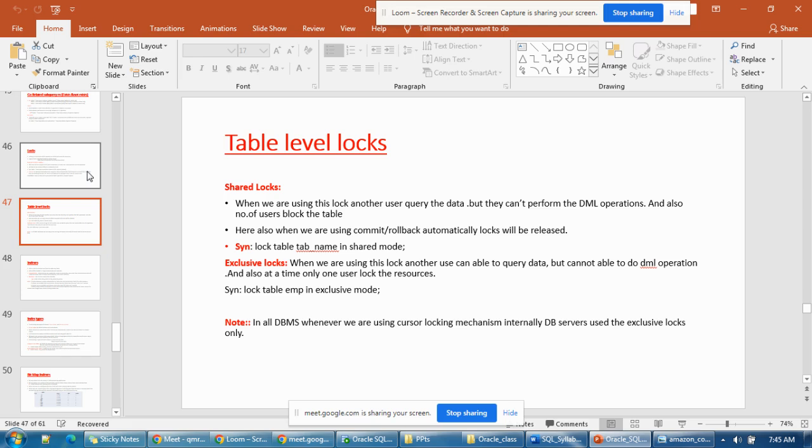So after the cutoff time, for some 10 to 15 minutes they will lock the table. In that time there are no DML operations, so at that time they will migrate the data.